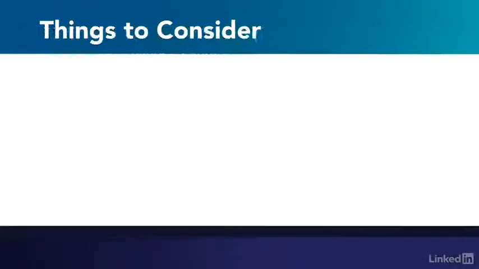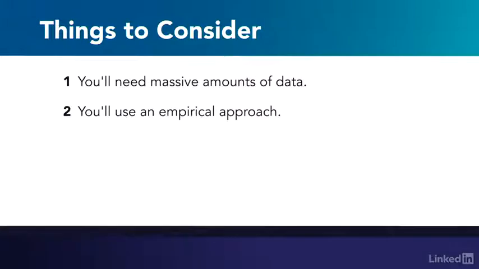The second thing to keep in mind is that when you're working on a neural network, you're going to be using an empirical approach. That means that you'll run small experiments to try and fine-tune your network to get better results. Modern neural networks give you plenty of opportunity to change your configurations. These are called your network's hyperparameters. There are many dials to turn and numbers to change. There are also different algorithms you can try and many different statistical techniques. Sometimes you might not even know why these changes improve the outcome. But that's part of the experimentation and challenges with neural networks.